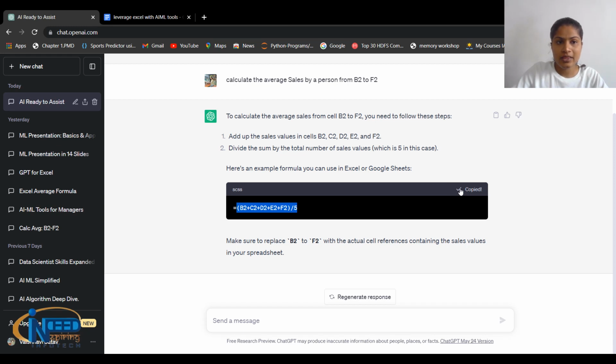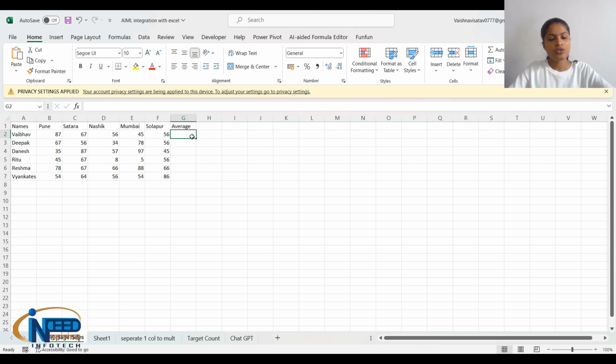So I would just copy the formula and paste it in the cell. And I would just copy the formula into each and every cell. So is it that simple? There is no need to write anything, but just by clicking, you are able to get what you want. So let us move forward towards another case study.